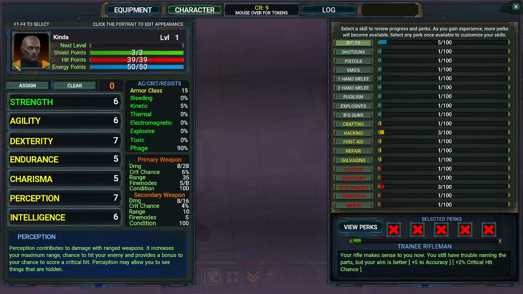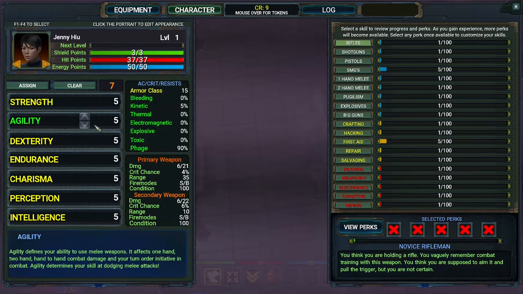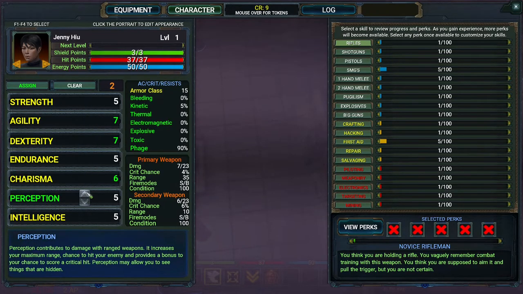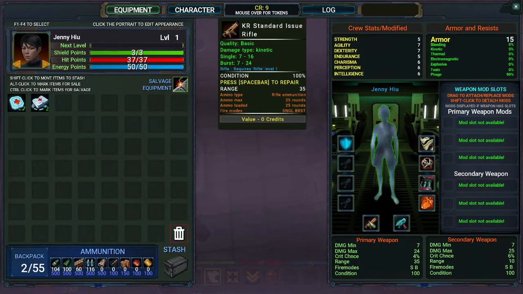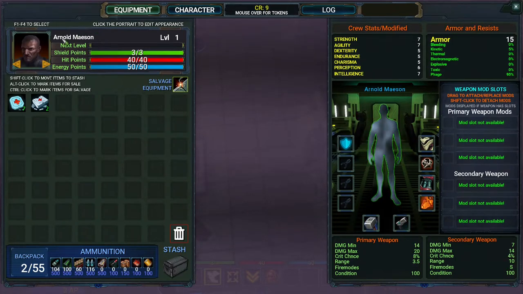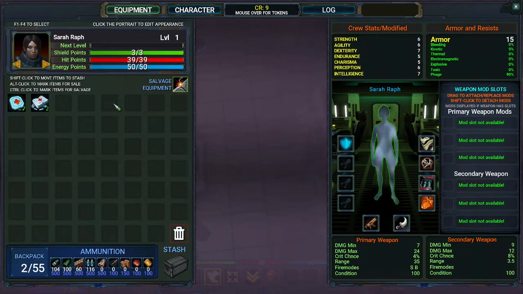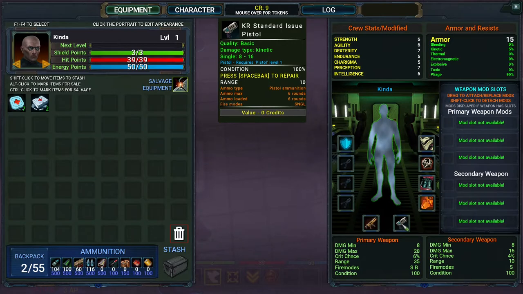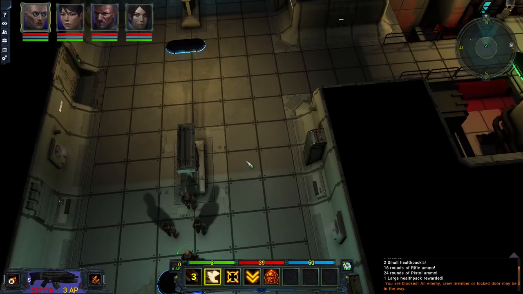I think everybody dies in the end. Spoiler alert. I don't know if it's changed or not. Submachine guns. Okie dokie. That's done. Nobody has any equipment. Oh, you do. You have a standard issue rifle and standard issue submachine gun. Jenny who? Arnold Meissen has the big old iron sledgehammer and a pistol. Sarah Ralph has a rifle, iron bowie knife, and I got a rifle and a pistol. Okie dokie. I think we're done. Should I save? Probably.